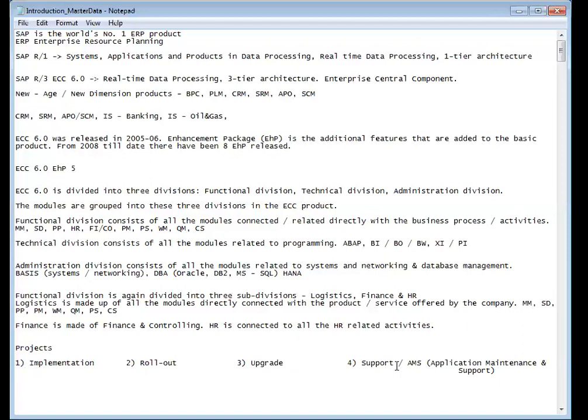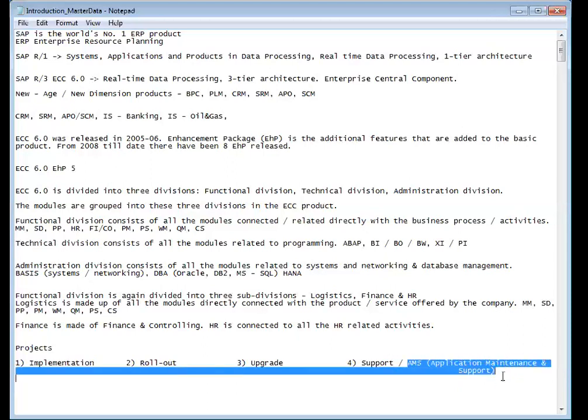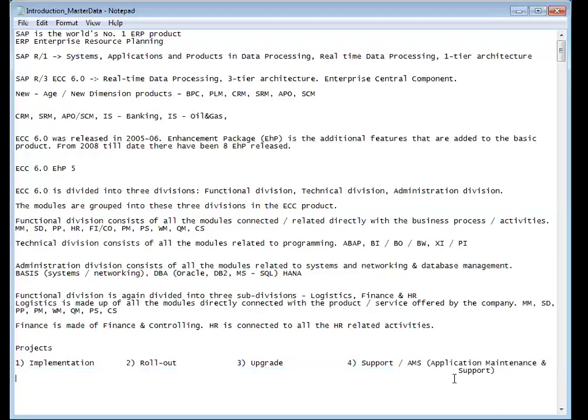We are only there to support the client on using the SAP product. To make it clear, the support projects are renamed as AMS, Application Maintenance and Support. It's just a technical name. There's no difference between AMS and support. It's still basically support.